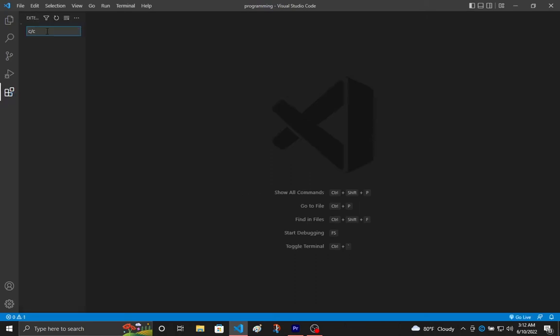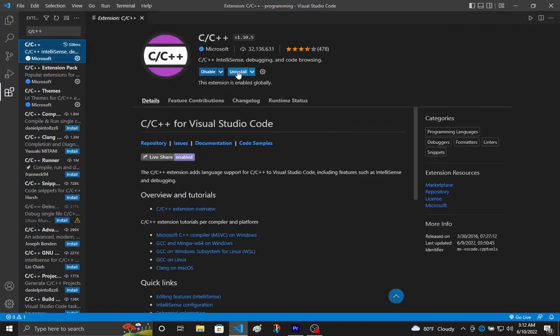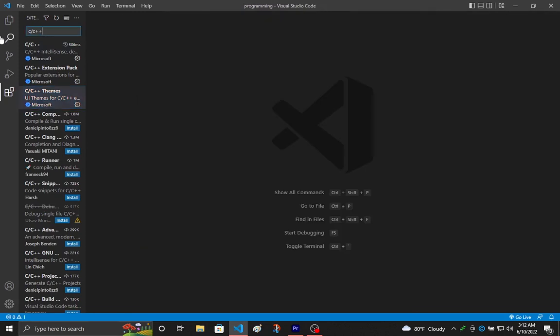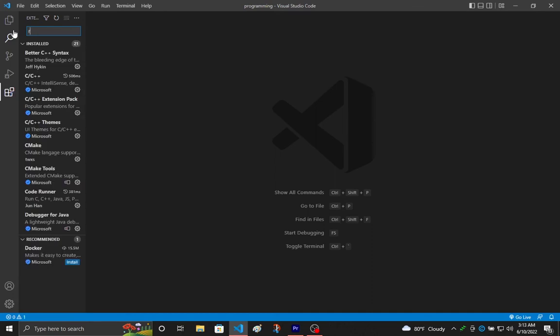You should download all the Microsoft extensions for C and C++. I already downloaded all the extensions. Just click on install, install, and install. After downloading all the extensions, you should download one other extension called Code Runner.